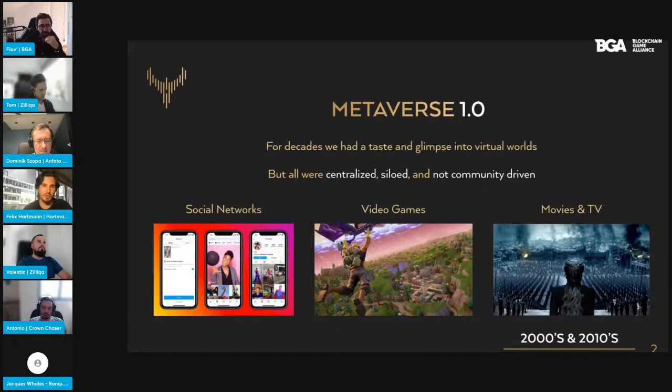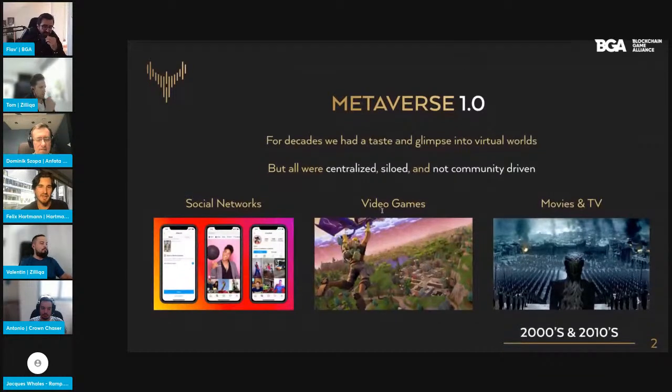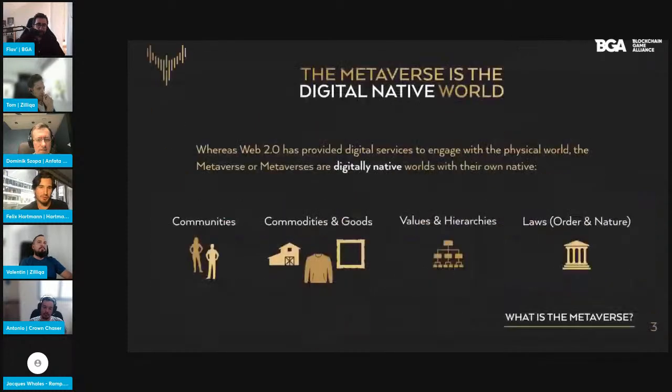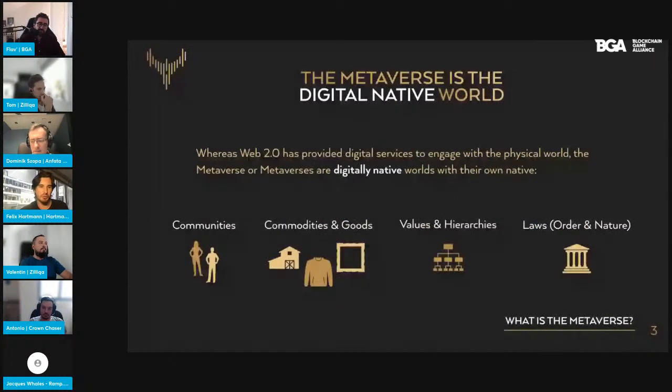Really what it becomes is a digitally native world, where all of these different items, from collectibles, shows, games, and so forth, you can engage with and take a whole step further, where there's land that you can build on, so you can be part of that. Because to me, Metaverse 1.0, movies, video games, social networks, was centralized, siloed, and not community driven. What we're getting to now is a community driven metaverse that is digitally native, meaning you have digitally native communities, digitally native commodities and goods, digitally native hierarchies and values, and even digitally native laws of order and of nature.